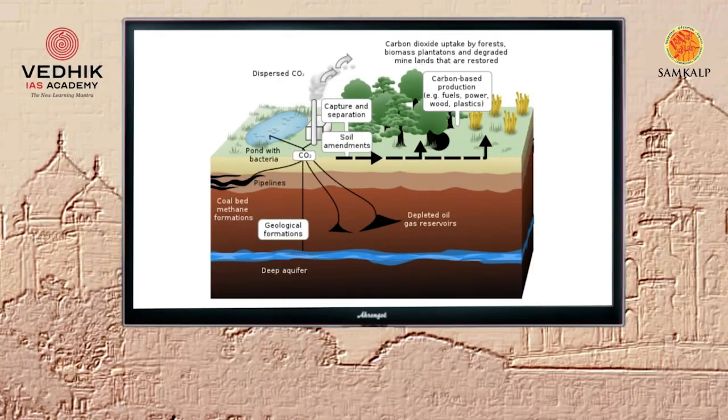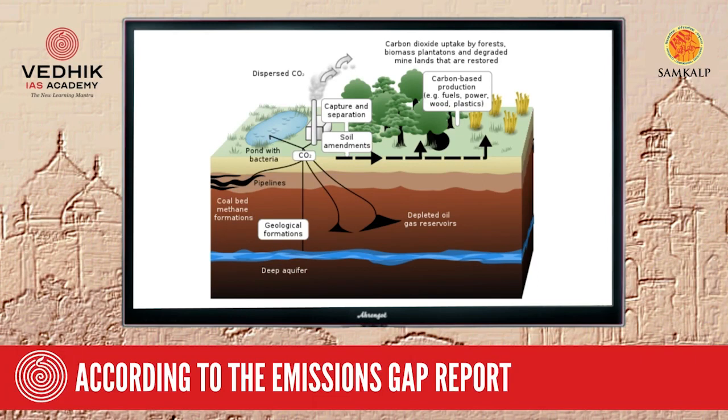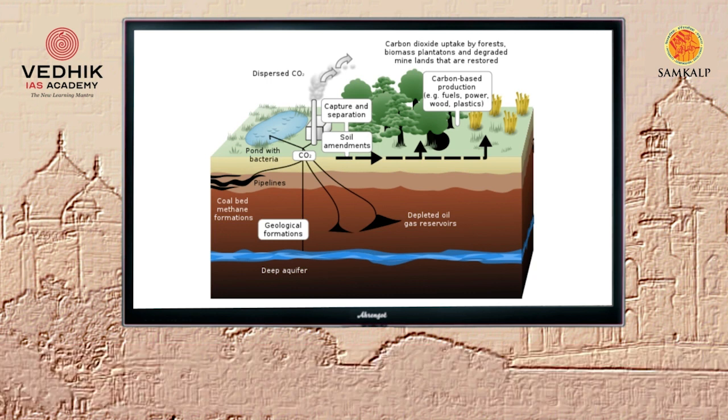According to the Emissions Gap Report, delaying greenhouse gas emissions reduction will further increase the future dependence on carbon dioxide removal from the atmosphere. It is using technologies, practices, and approaches to remove carbon dioxide from our atmosphere through deliberate and intentional human actions. This includes traditional methods like afforestation as well as more sophisticated technologies like direct air carbon capture and storage.